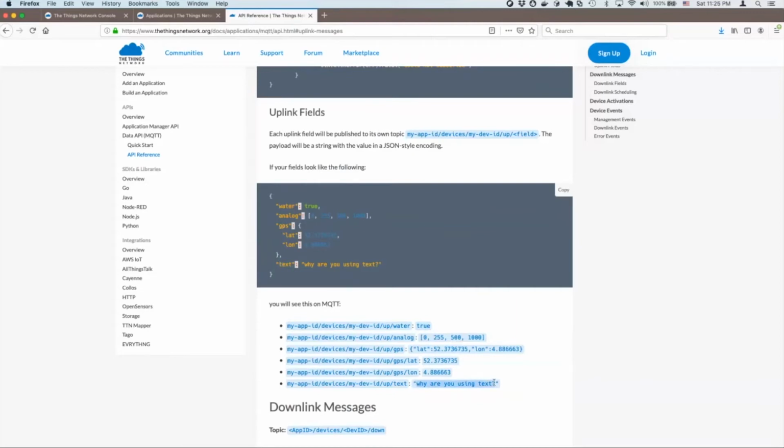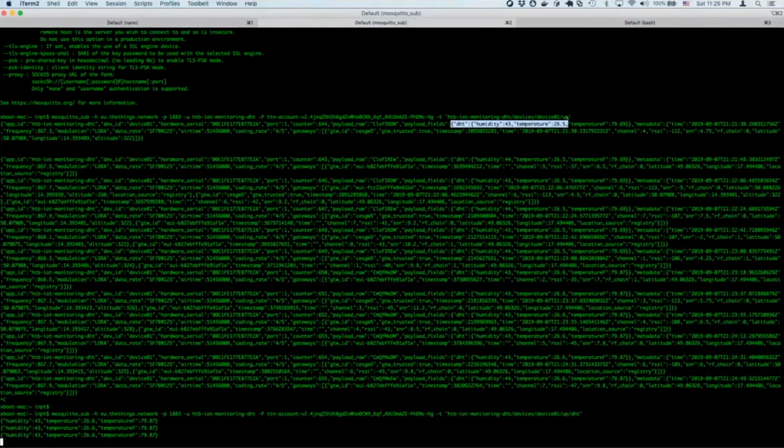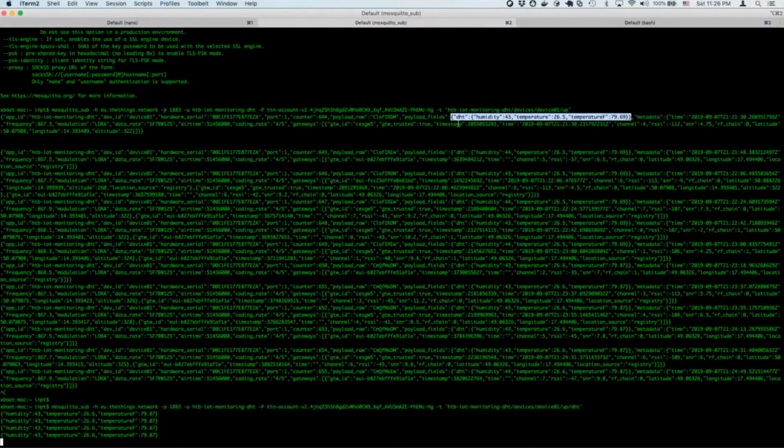In our case, our payload has a field called DHT, because we can have a complex LoRa node with various sensors. Say we are working on a smart farming project, and one of our sensor nodes uses multiple sensors.